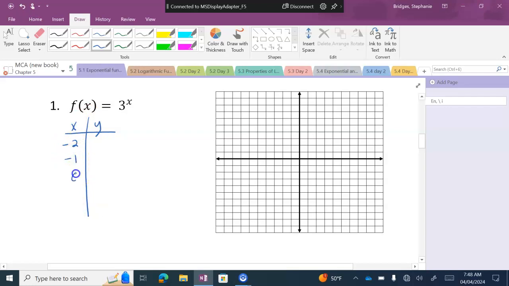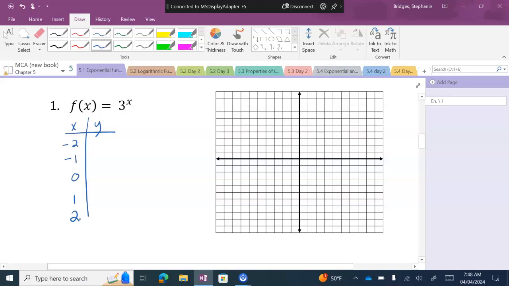Negative 2. There you go. Okay, so we're going to choose those same 5 values. And when we plug these in, we want to keep them all. It's not going to be wrong if you put it as a decimal instead of a fraction. To me, though, it's just easier to tell about where that should be if I have it in fraction form rather than decimal form.